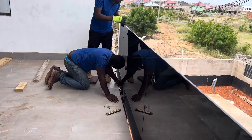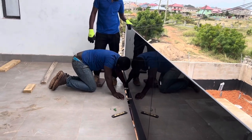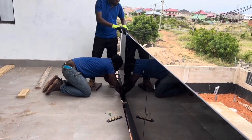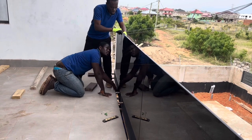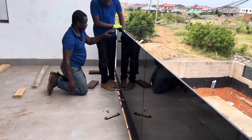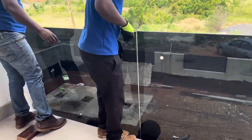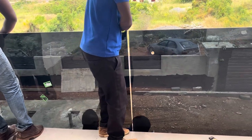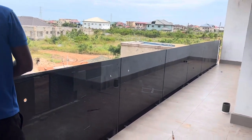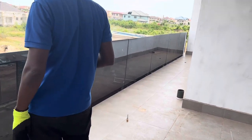So imagine if we were doing the estimate now and paying the money now — we would have almost paid double, which doesn't make sense, but it is what it is. We decided to build, so you have to complete it. I'm just letting you guys know: if you're thinking about completing your building and you have the money, buy some of the things and let them stay — they don't get destroyed or spoiled, so you can actually use them later.